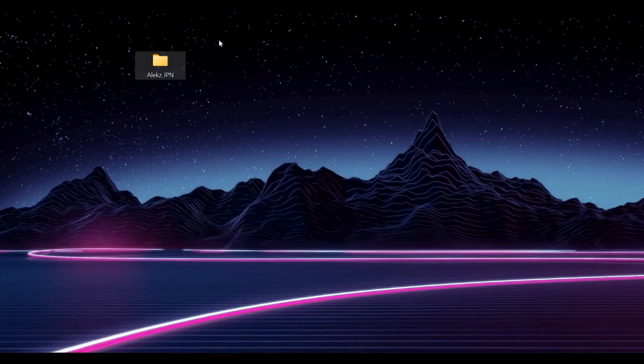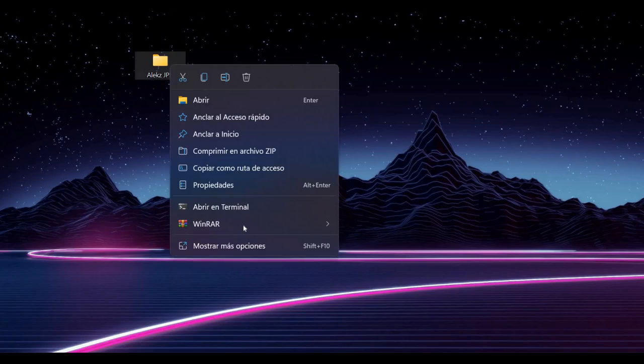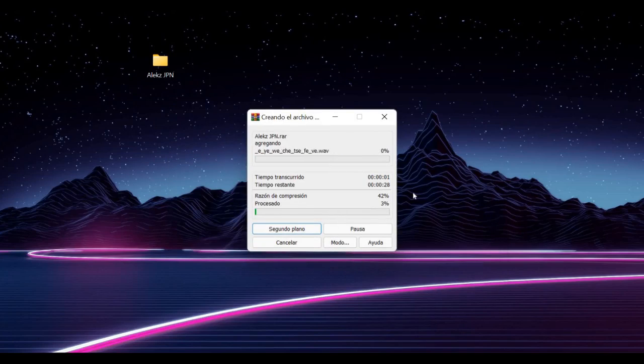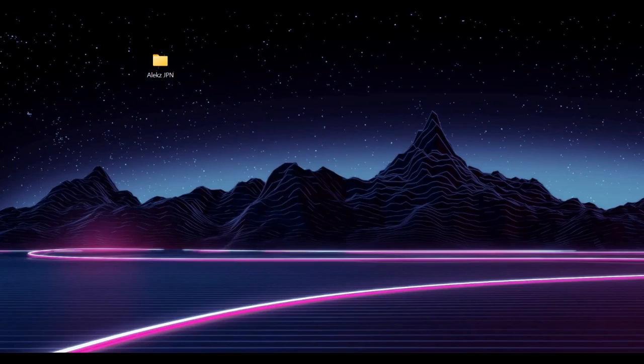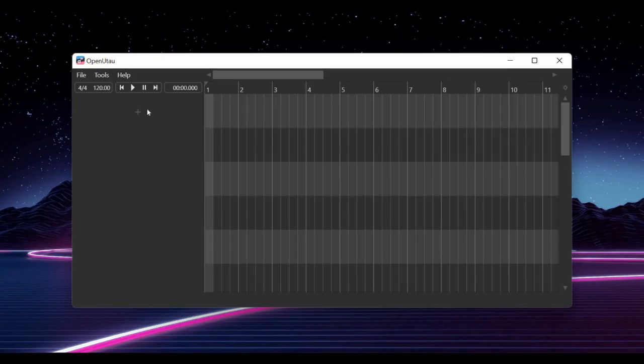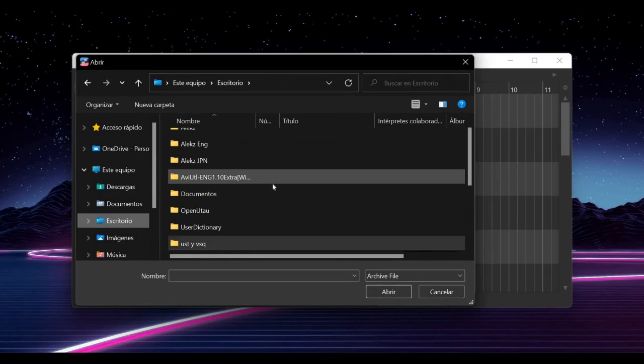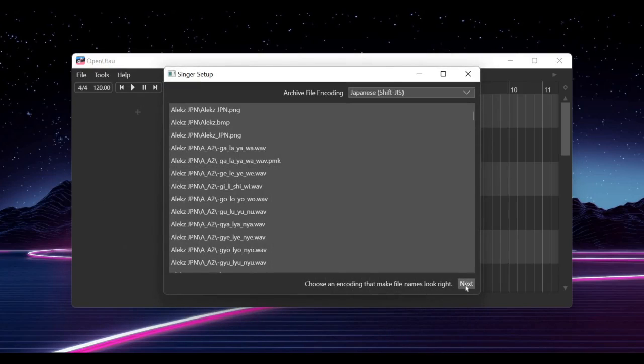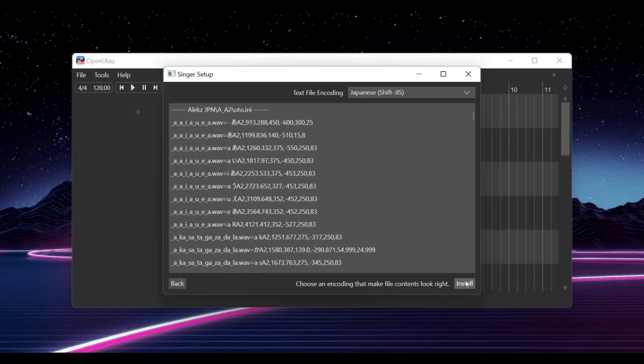So let's do this, and then once you're finished, you just zip this. Okay, so then you just open OpenUtau. You install your voice bank. This one. Just next, your auto, your settings.